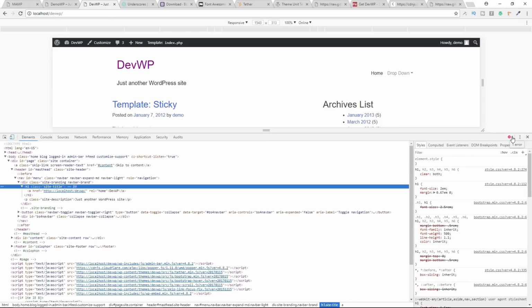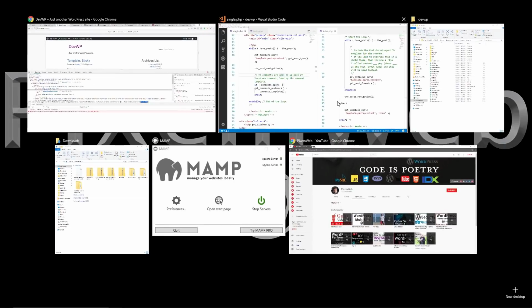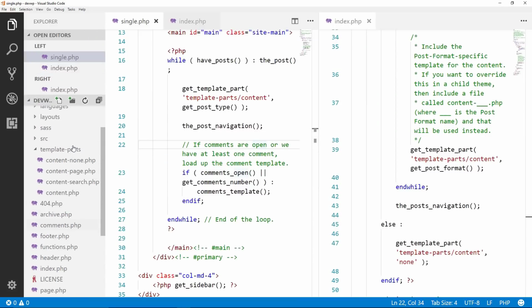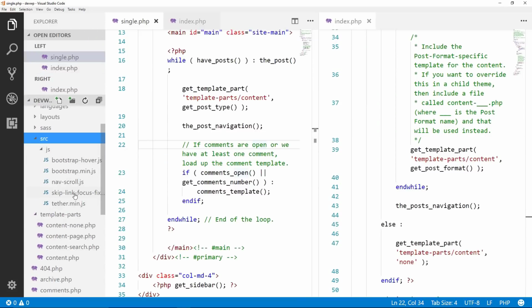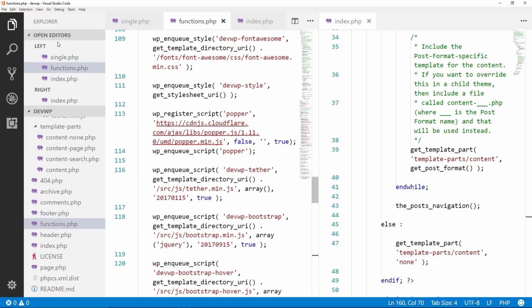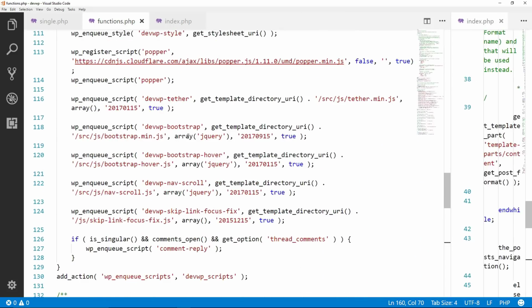And we see we have an error. Let's see what that is. And this error right here is for the skip link focus because we changed the location for this. So let's go back here. Let's look in our source file. See, we put it there. All right, so we have to go back to our Functions.php file. I'm going to bring this to the right and go down over here. Since we changed the location, it wasn't able to find it, but we could easily fix that.